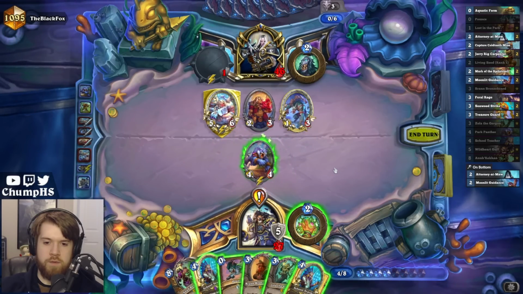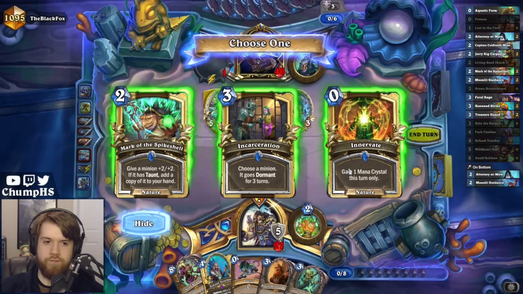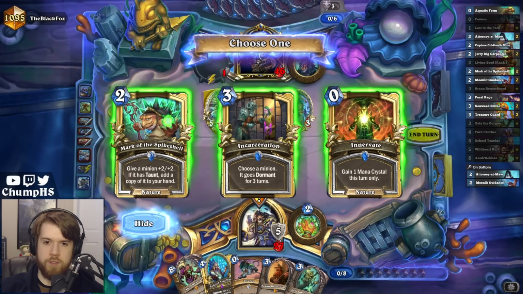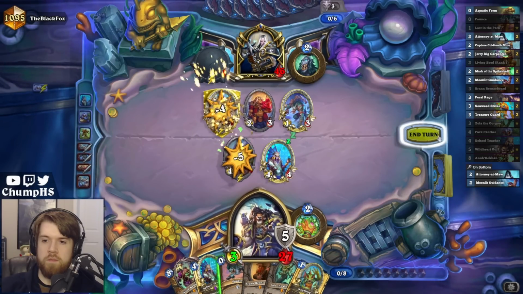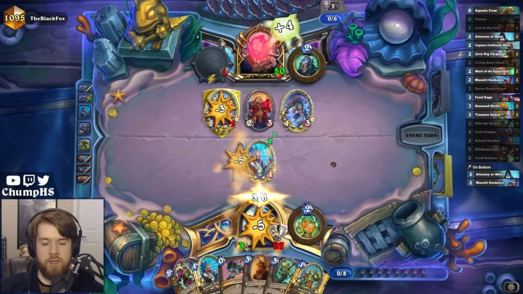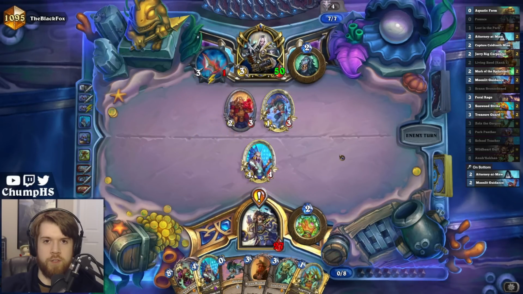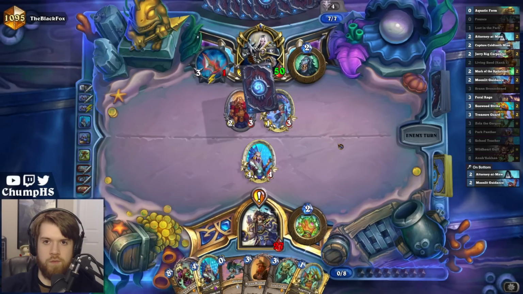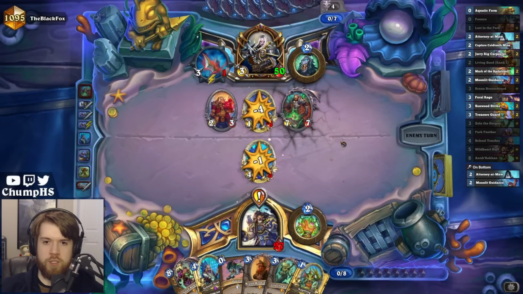I really don't need more mana. Well, let's just go school teacher. Mark of the Spike Shell is sick. With Mark of the Spike Shell, I can play the first Guff without necessarily needing to combo with it. 3 damage a turn.